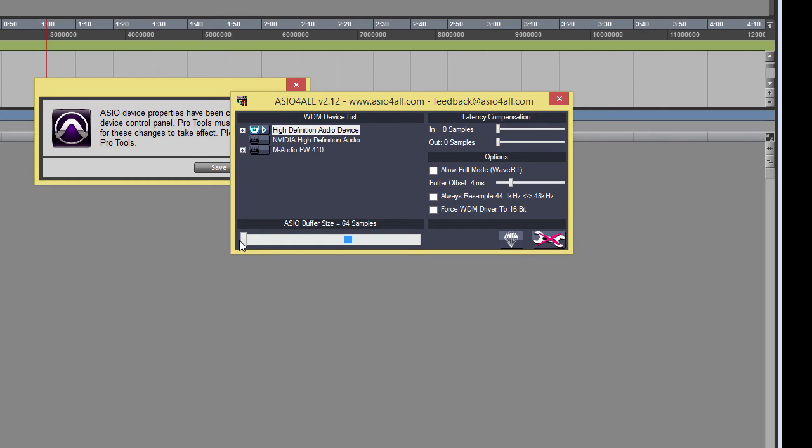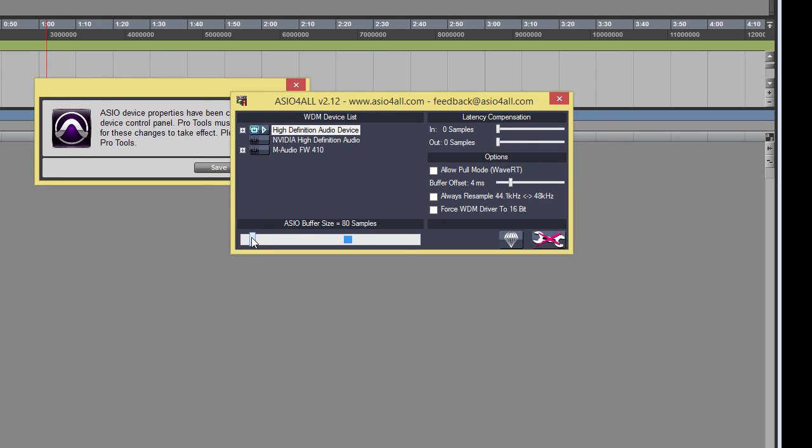So 32 is supported, 64 is supported, so you double that to 128, and that doubles to 256, which doubles to 512, which doubles to 1024. And then at higher sample rates, there is 2048 available. Those are the only buffer sizes that are supported in Pro Tools.